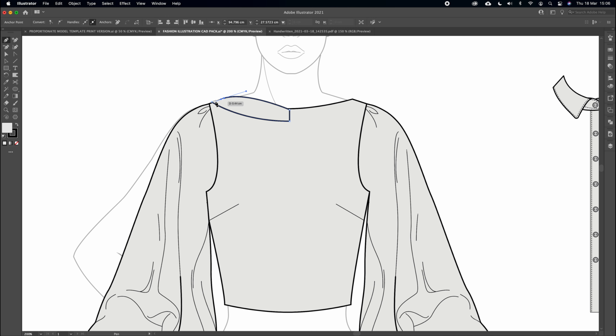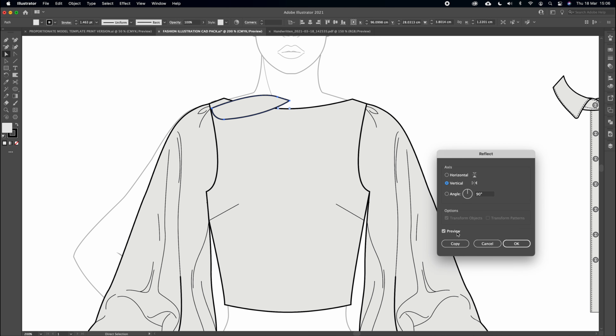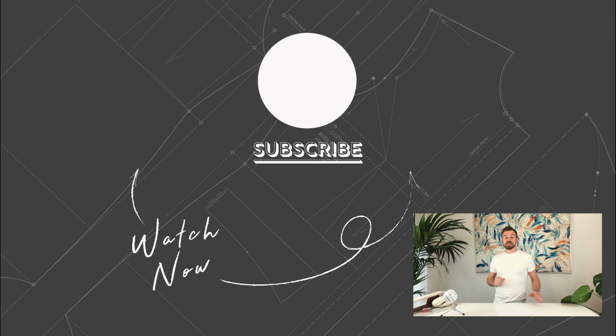And this is the last thing I'm going to do for this tutorial because we are getting a little bit out of hand here. Oh, it could be quite a nice little collar concept. It's really quite pretty. Transform, reflect, copy, move it off to the opposite side. And there you have a really rather interesting collar concept. Okay, so that's pretty much part three complete.